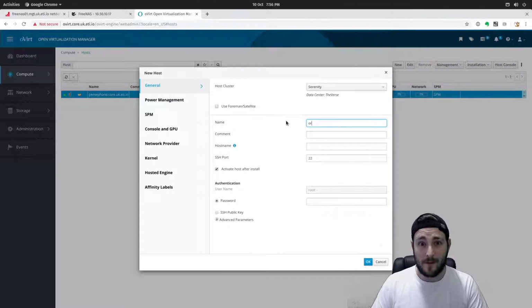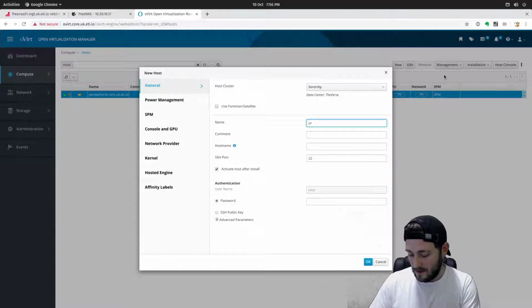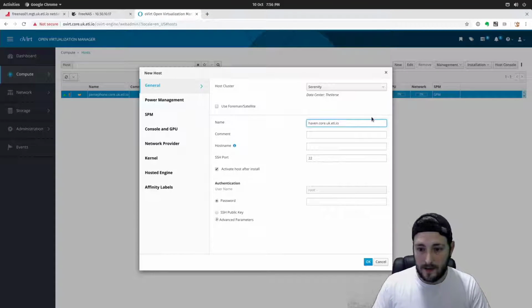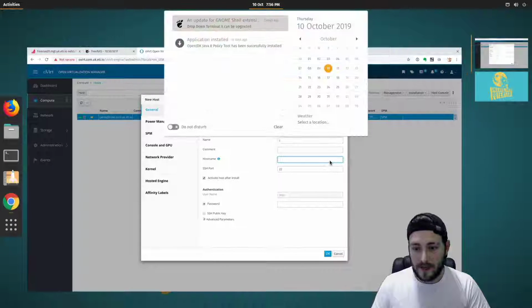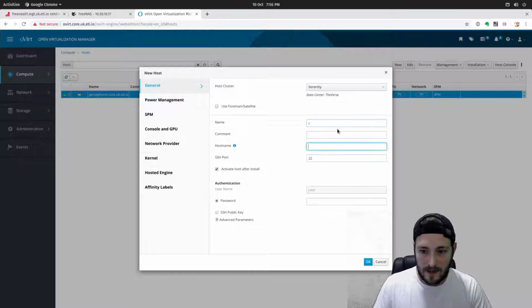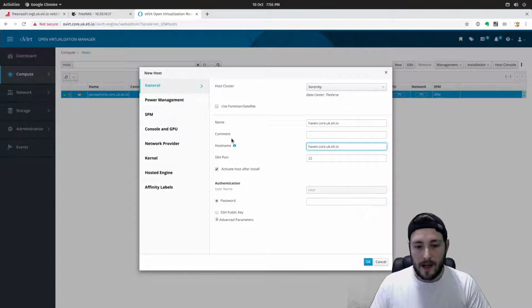This is where I forget what my hosts are called. Oh, Haven, that's the one. So we're going to add haven.core.uk.eti.io. That's also the host name. Oh, I'm so used to using a Mac. Okay, there we go. Haven.